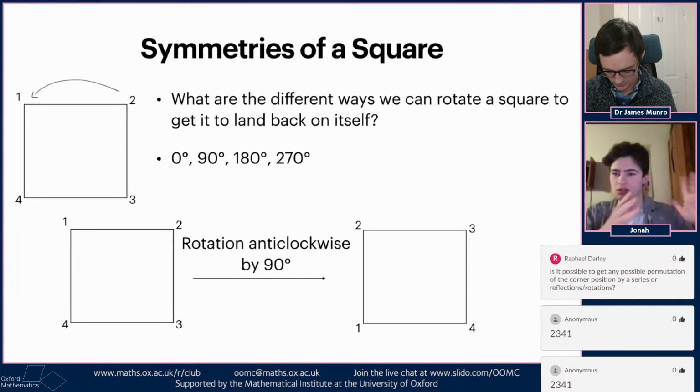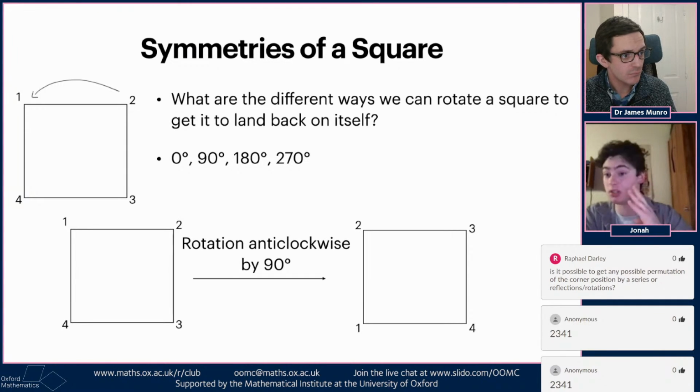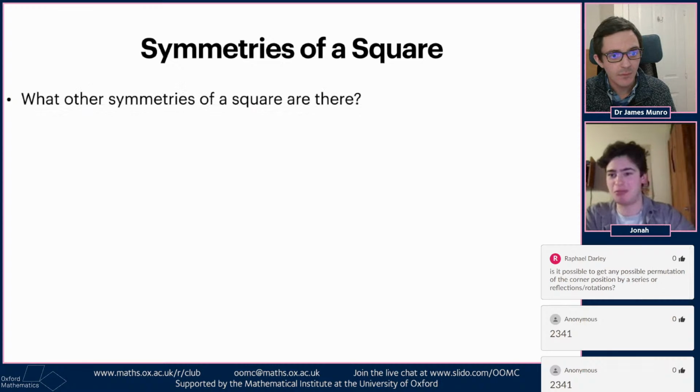So we've clarified the symmetries of a square. We've got rotations 0, 90, 180, 270. So we've got our 4 rotations there. And I remember the chat mentioning before, I was going to say what other symmetries of a square are there, but I remember James saying that chat's already suggested that reflections are also symmetries of a square. So how many axes of reflection does this square have? How many different ways can we reflect our square to get our corners into a unique position? Give you guys a chance to have a think about that one.